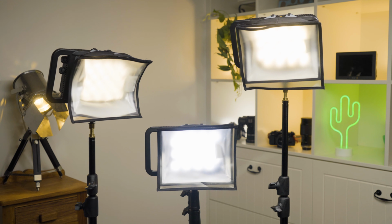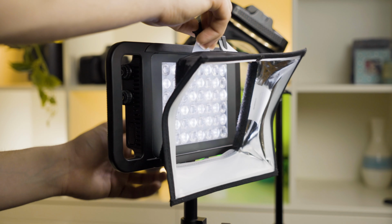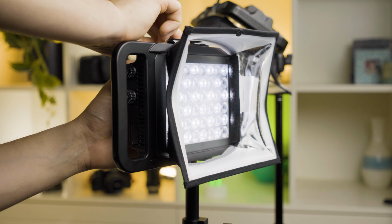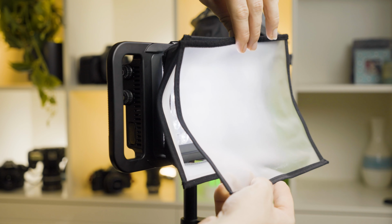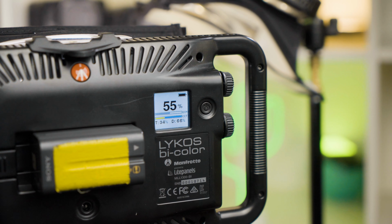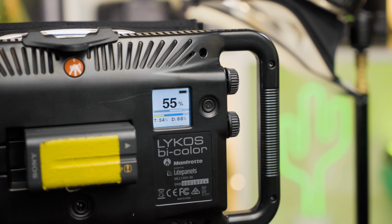2, 3, or 4 kits, and they all come with light stands, the lights themselves, batteries to power the lights, chargers for the batteries, and soft boxes. The Manfrotto Lykos lights are powered by MPF batteries. These are super common batteries in the filmmaking and videography world, so they should be really easy to find replacements for.